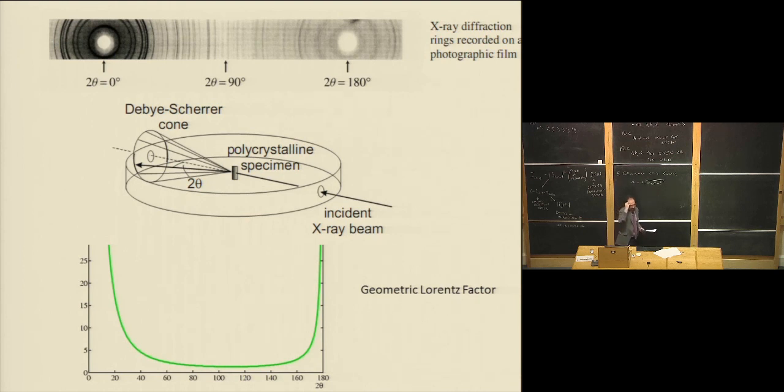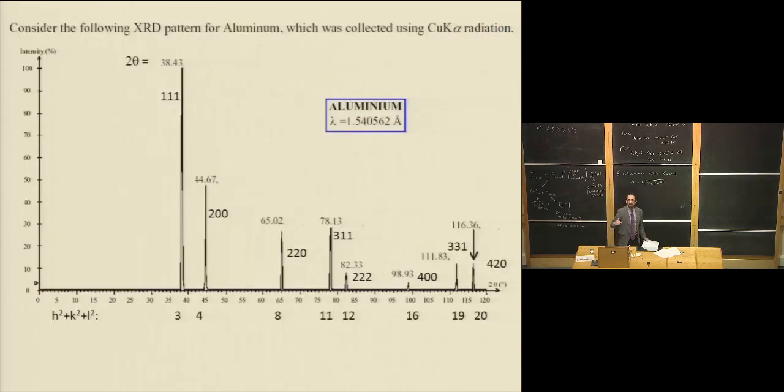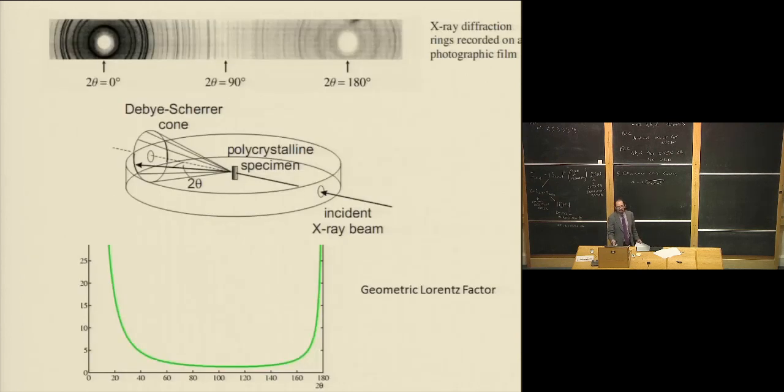Now there's a sort of glitch here, which is that sometimes when people present you with X-ray patterns like this one, they'll have already divided by the Lorentz polarization factor, and other times they will not have divided by it. So if someone shows you data like this, you should ask: is that raw data, or have you divided out by this Lorentz polarization factor already? Embarrassingly enough, on many exams they'll ask you a question and won't tell you whether they've divided by this or not. So if you want to be safe, you should say, you should have told me whether you divided by this factor or not, and I'm assuming whatever. So anyway, that's this factor.